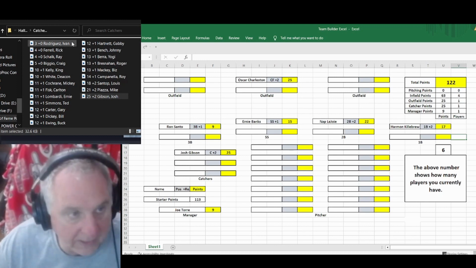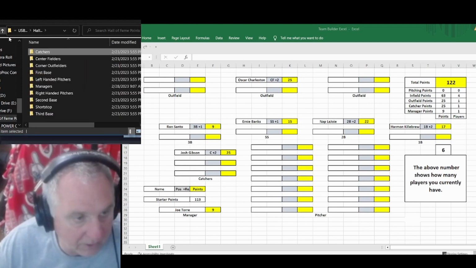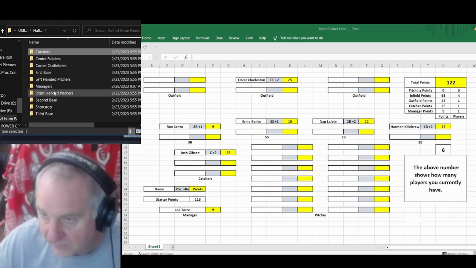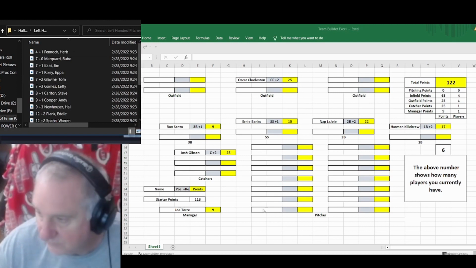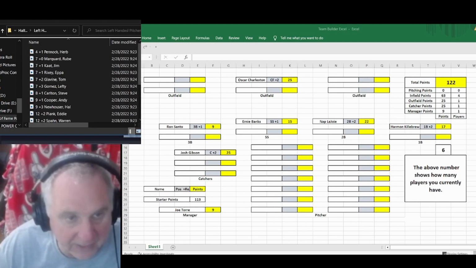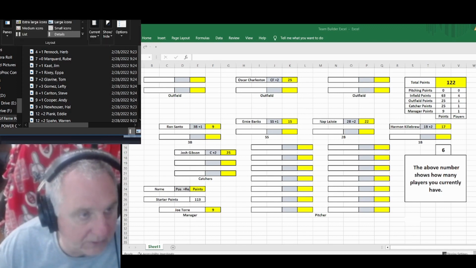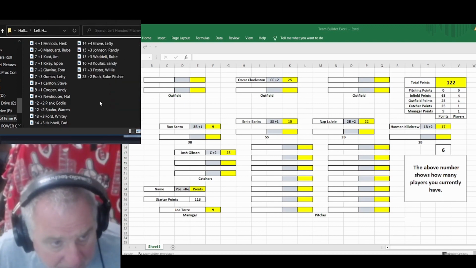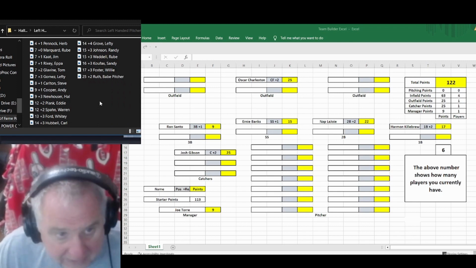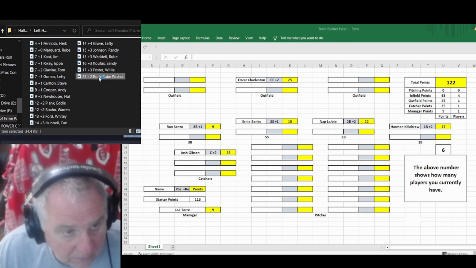Okay? Well, I got to get a great starting pitcher, and let's start with a lefty. Let's see who we want to get for our left-handed pitcher. Let's view it as a list. There's not a whole lot of left-handed pitchers in the Hall of Fame. Here's one. Look at that.